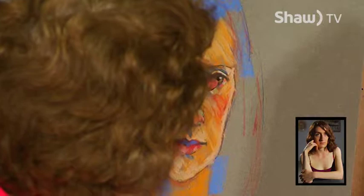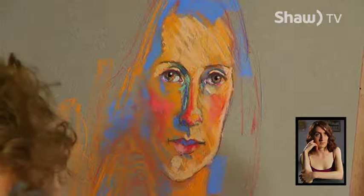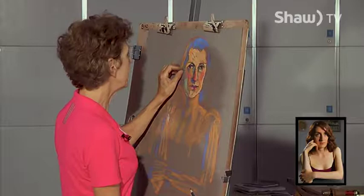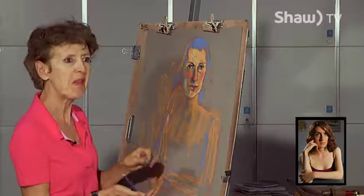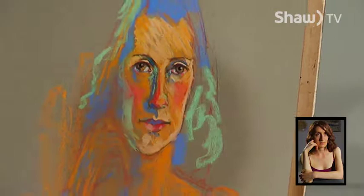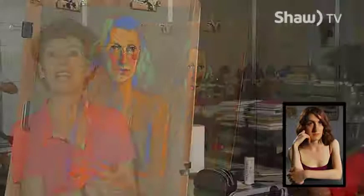Just bits of color — so beautiful. Bringing in some pink, some warmth to the cheeks, going back out again. I should also mention I'm a left-handed artist, which can have its drawbacks because I generally get very dirty when I draw. Most people who do pastels are pretty dirty by the end of the night because the pastel picks up a lot on your hands. This is going to be the end of this particular segment. We're stopping right now to give Chelsea a little bit of a break, and we will be rejoining for the completion of the portrait. Stay tuned for part two.